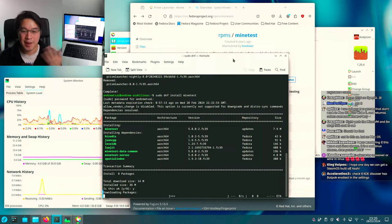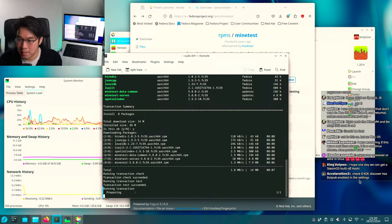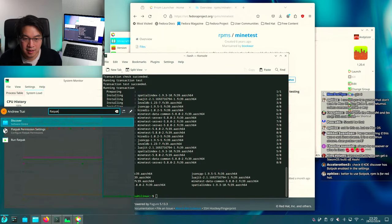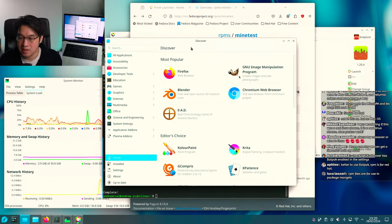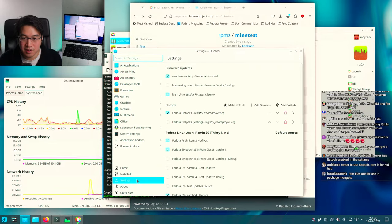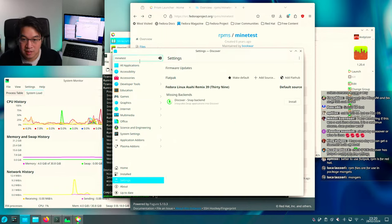Seriously, this is the package manager, of course, yeah. We'll use the DNF package manager, so instead of pacman for Arch, then check if KDE Discover has Flatpak enabled in the settings. What is Flatpak? Isn't the Discover Center Flatpak? This is Flatpak, right? These are Fedora Flatpaks, but they just don't have Minetest for some reason.